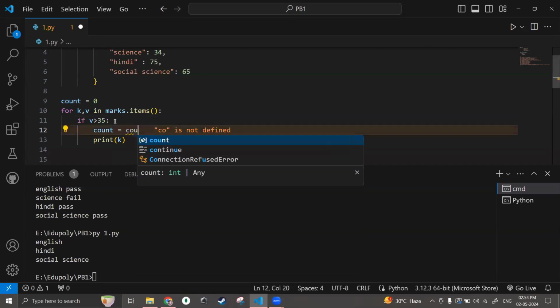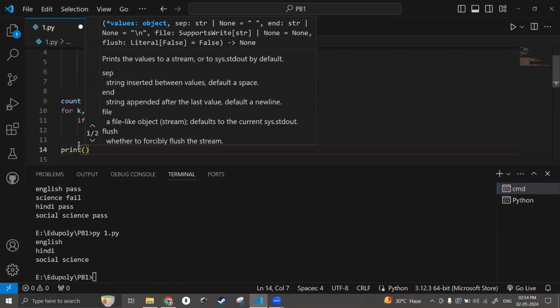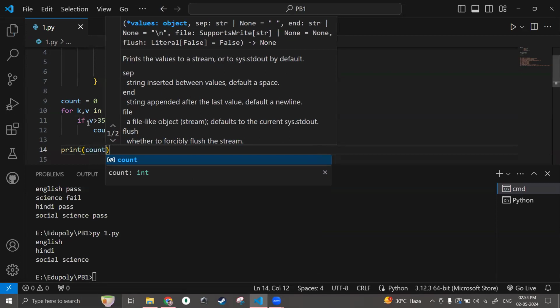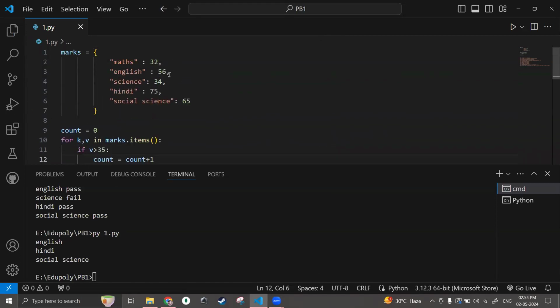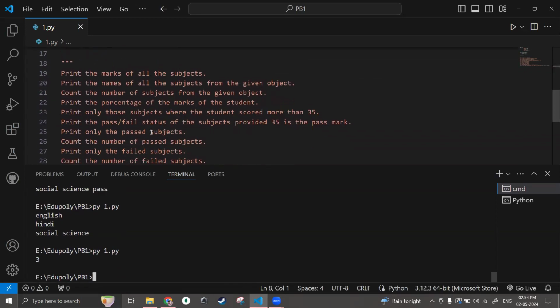Count equal to count plus 1, and no need to print this K. So wherever the marks is greater than 35, the count will be incremented. So I just need to print the count. So here what we can see is this is more than 35, 1, 2, and 3. So I should get 3 in the output. Let us check. Yes, we got 3 in the output.